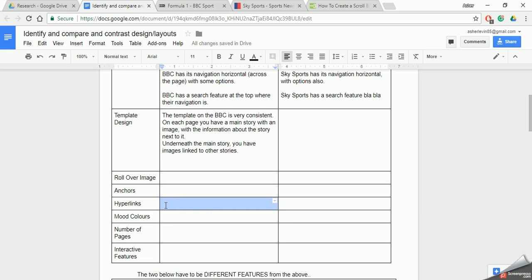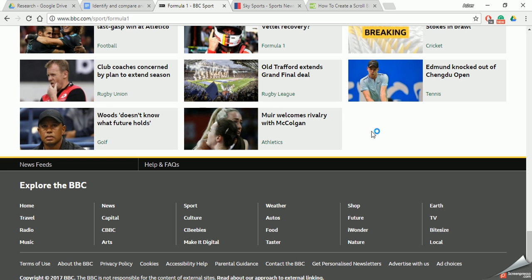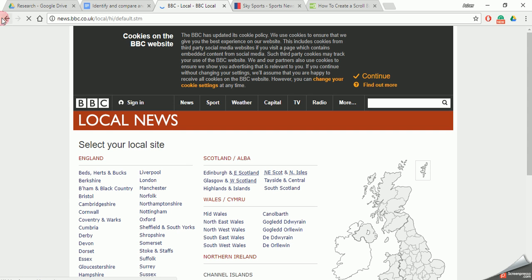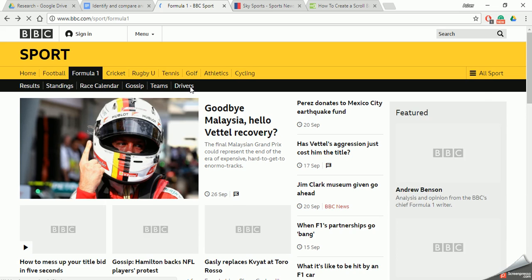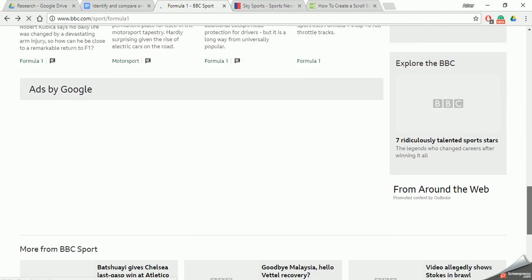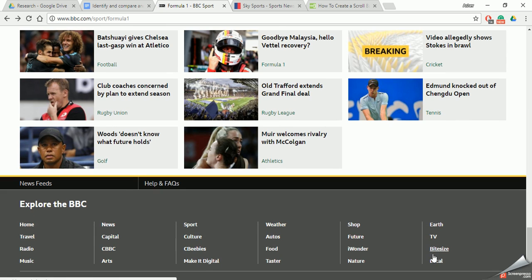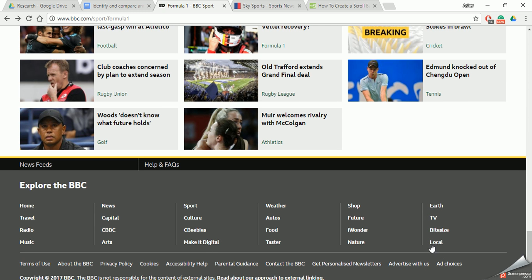Hyperlinks is where you jump to other websites, in this case. So unfortunately the BBC, well, this will take me to a different website, I think. Let's click on it. Yeah, it does. It takes me to news. So, the hyperlink on BBC is a white text, and when you put your mouse over it, it rolls over with an underline.